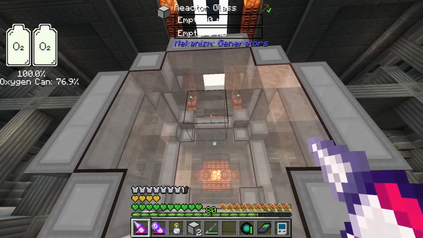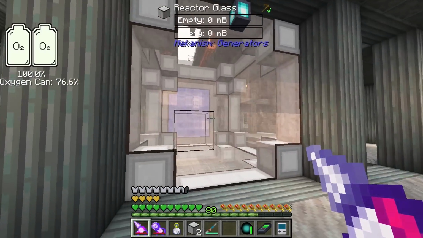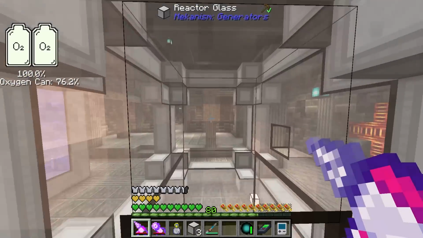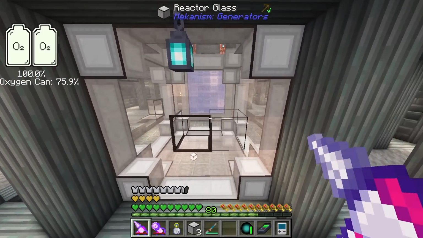Now, with all the glass in, technically it is complete, and it will give a redstone sort of effect on it, but it's not complete because we actually need reactor ports to get things into this. So I'm actually going to put the different sides. I'm going to put, actually, you know what?